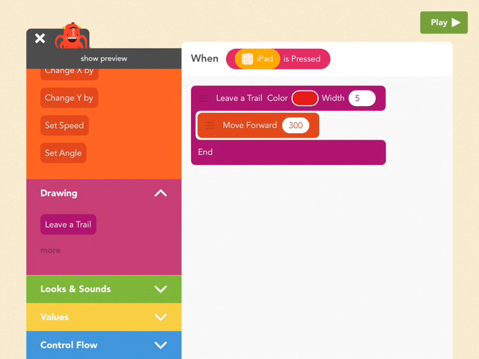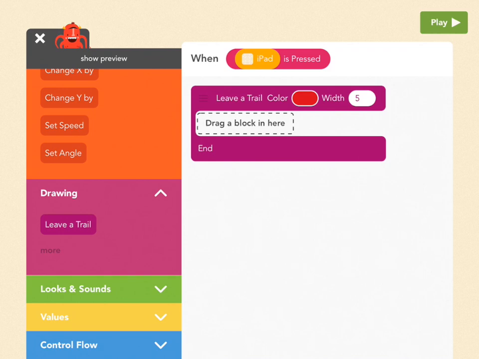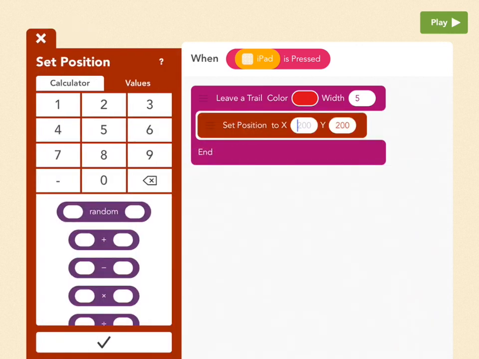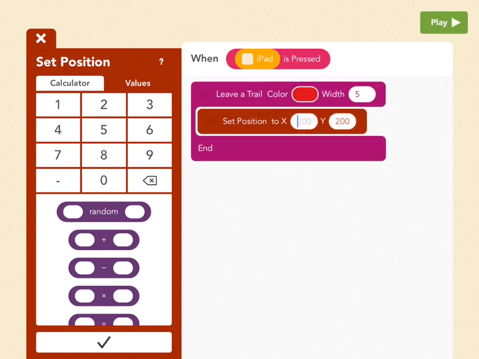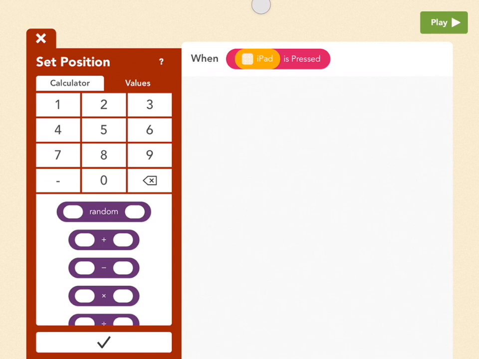So now move forward is not the block we want. What this would do is it would have your character leave a trail like this, but we want it to be a little more precise, so we're going to drag this off the screen. And let's go up to set position, because what we want is for Octo to be at an exact point. And set position places Octo on a part of the screen, and these two bubbles mean X is how far along the left-right axis. So the left end of the screen would be 0 X, halfway across the screen would be 500 X, and all the way to the right of the screen would be 1000 X. And Y means how high up the screen. So the bottom of the screen would be 0 Y, halfway up the screen would be 400 Y, and the very top of the screen would be Y equals 800.